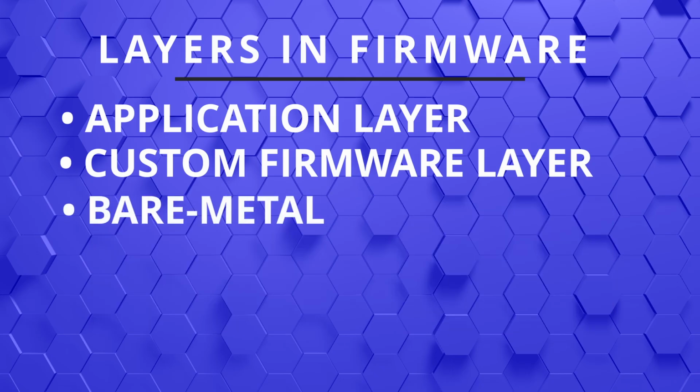Now, third, bare metal firmware, low level. Now comes the bare metal level, the most fundamental layer of firmware development. Here, you bypass operating systems and SDK abstraction entirely. You interact directly with the ESP32 hardware registers using C or assembly language. You manually configure the CPU, memory, GPIO, timers, and communication peripherals using their register addresses.